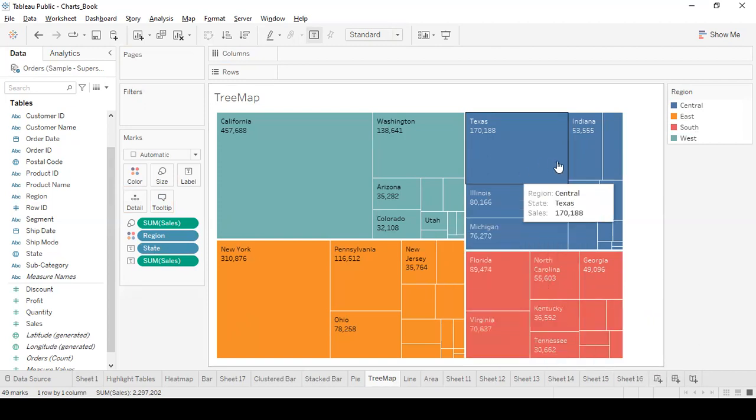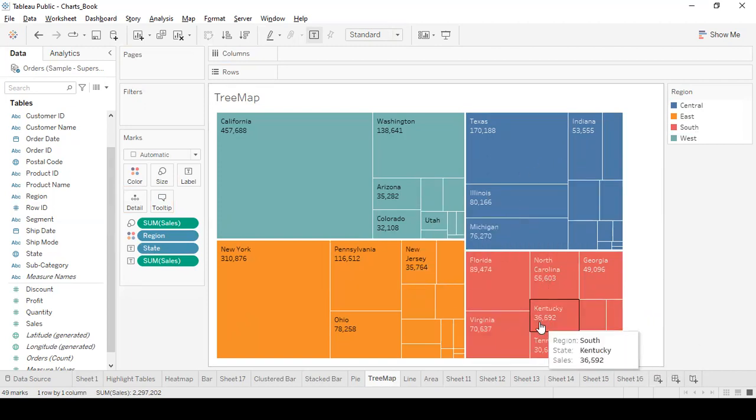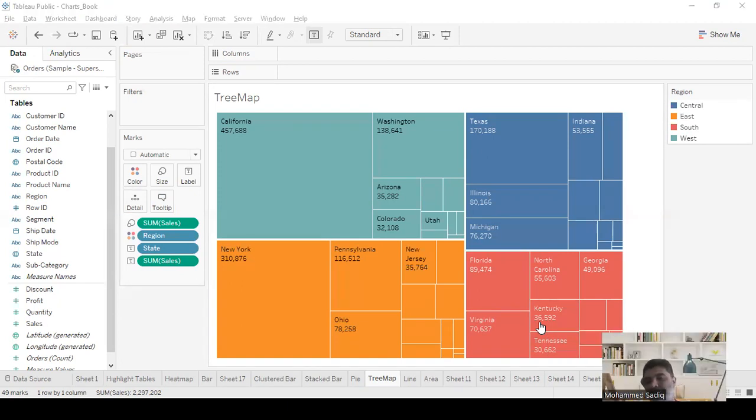So this is how they contribute. We can mainly see two pieces of information here. One is which region has done the highest sales. The second is that within each region, we are able to see how the contribution is distributed state-wise. So we are able to get multiple pieces of information, and this is exactly where we use a Treemap.